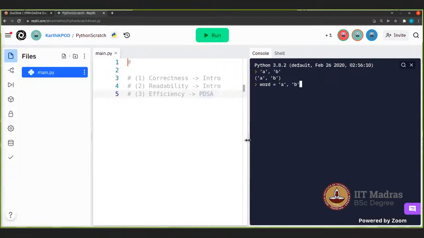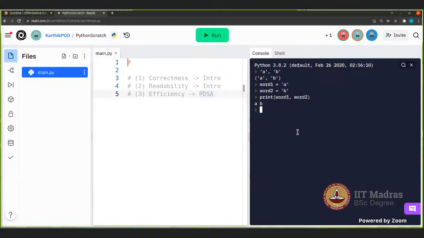First, word 1 is equal to A and word 2 is equal to B, and I want to add A and B. Can we print word 1, comma, word 2? So he's saying word 1 comma word 2 is equal to A comma B. Oh, you are trying to say print word 1 comma word 2, is it? No, the assignment one. For assignment, word 1 comma word 2 is equal to A comma B, whatever. Is that what you're talking about? Yes, sir.